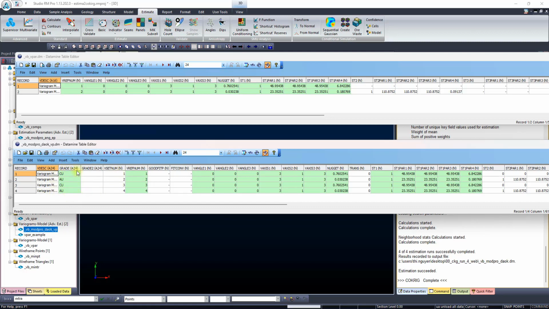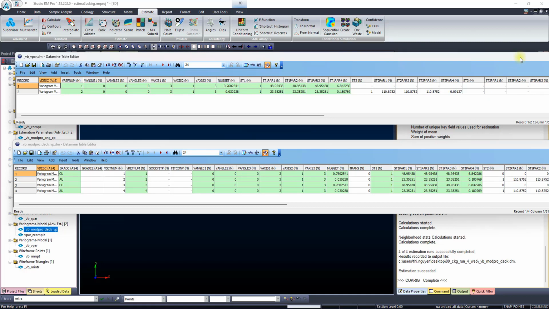And I want to highlight the variogram for our CU and AU. Because this was set up with a supervisor import, you have it for both zone 1 and zone 2. But they're effectively the same.